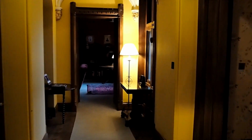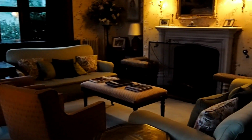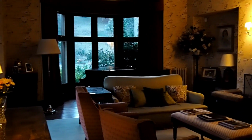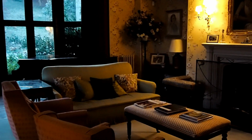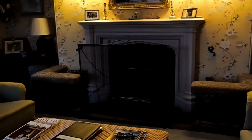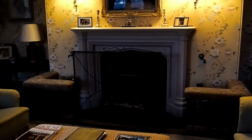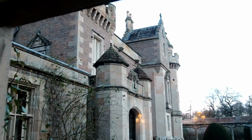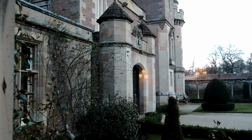So on the right, if I'm not wrong, we have the sort of drawing room, I think it's called a drawing room. I do apologize, it's not brighter, but the sun hasn't quite risen properly yet. There's a fireplace and lots of materials to start a fire, so if you wanted to, that's what you can do. There's a little peek out into the gardens, and that's Abbotsford House. So that is actually Sir Walter Scott's house, and it's a museum and it's open for some of the year. That's the beautiful gardens.